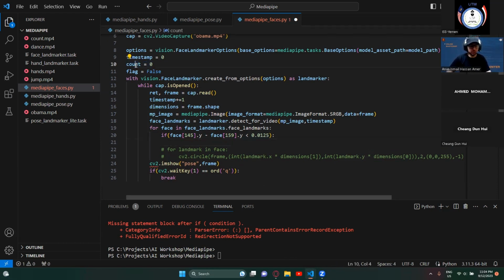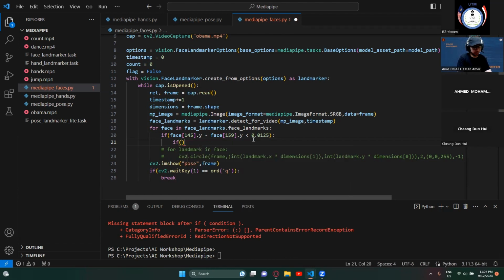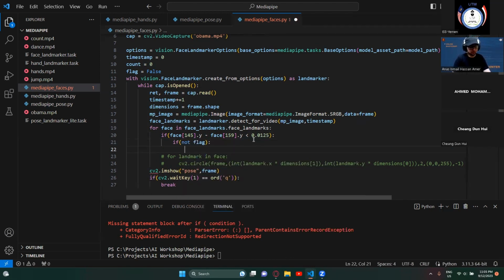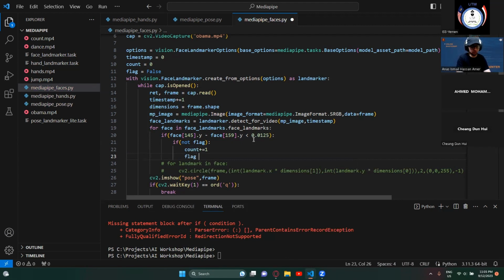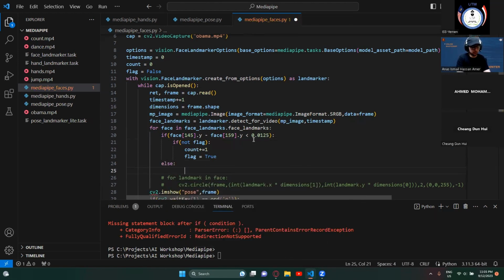Okay. We still have the count outside. Let's keep it outside. We still have our flag. So let's do the same. If not flag, then count increases, flag equals true, and then else here, this flag is equal to false.